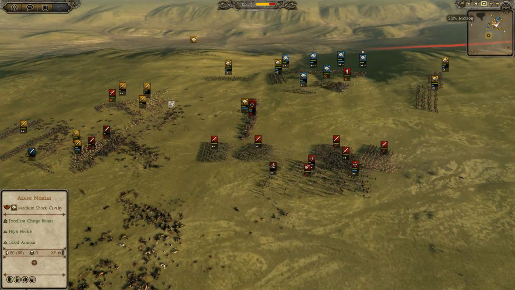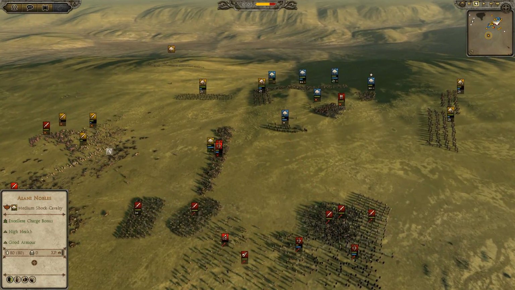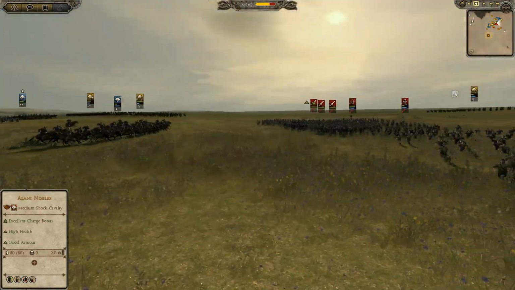But down to 55 seconds left. Here comes a lot of the other infantry. Most of our cav is still alive, though, which is excellent for us. Getting some decent charges over here into these armored Sagittarii.